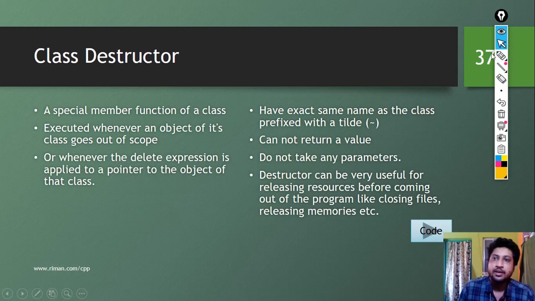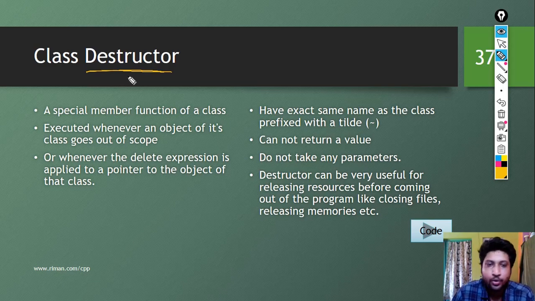Now, like for object creation, the constructors are automatically called. Whenever we delete or revoke access to a particular object, or the object goes out of scope, a destructor function is automatically called. That means if you want some code to be executed after the object goes out of scope, you can write that code in the destructor. So this is also a special function like a constructor and has similar properties.